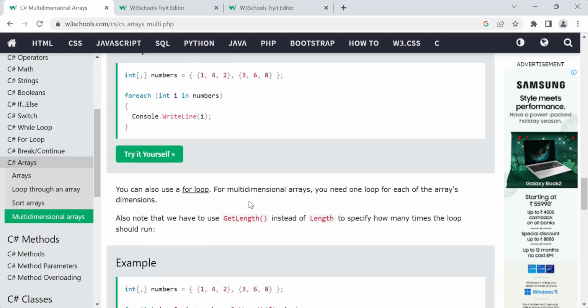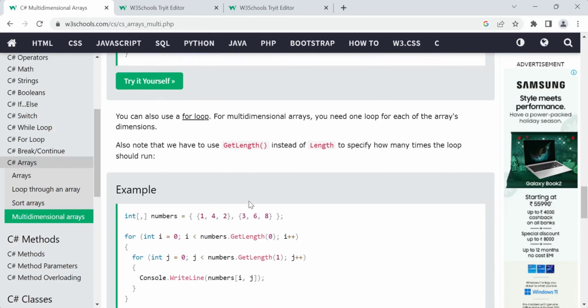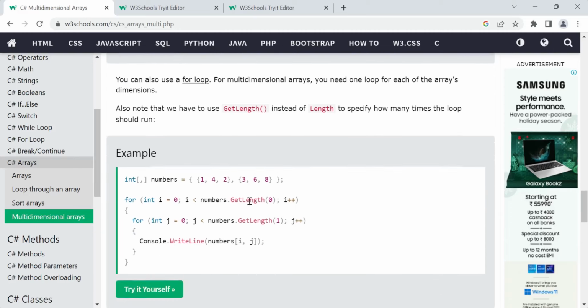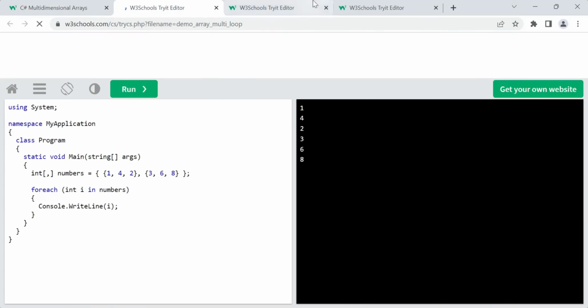You can also use the GetLength method. We have the GetLength method, and instead of the Length property, you can use GetLength. It will tell you how many times you have to loop that particular array. It will be easy for you when you use a foreach loop with a two dimensional array.